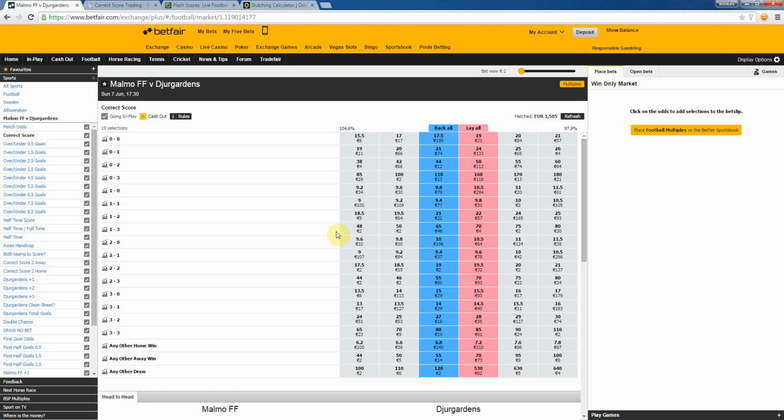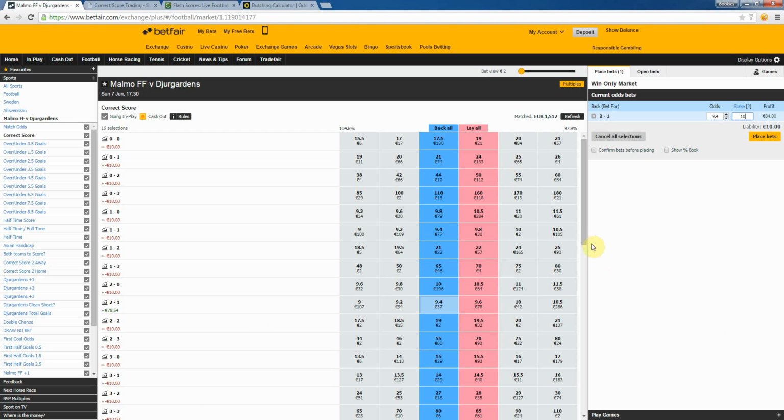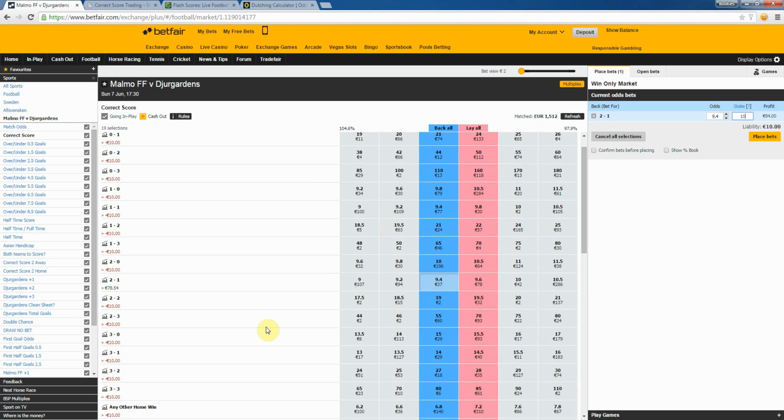So, for example, let's say you expected the game to end 2-1. It's 2-1, and it's the 85th minute of the game. Let's say you backed it at 9.4 for £10 before the game, so it's 78. And okay, you are lucky. It's 2-1, and the price is around 1.3, 1.4. What you should do, really, because in this position, if you do not have your higher scores covered, a late goal may ruin your trade. And believe me, these late goals are scored very often.